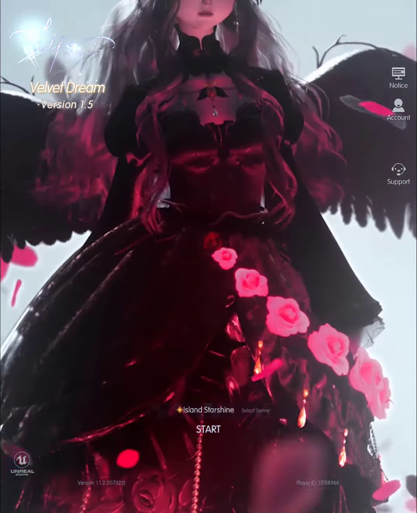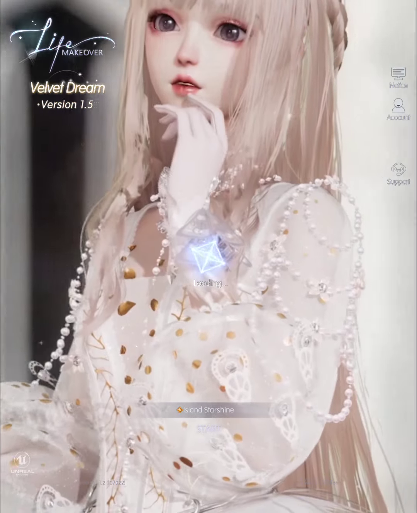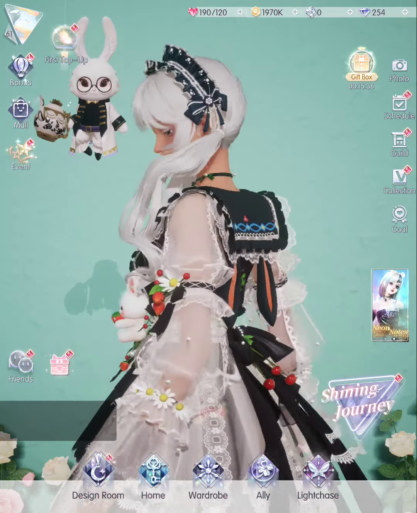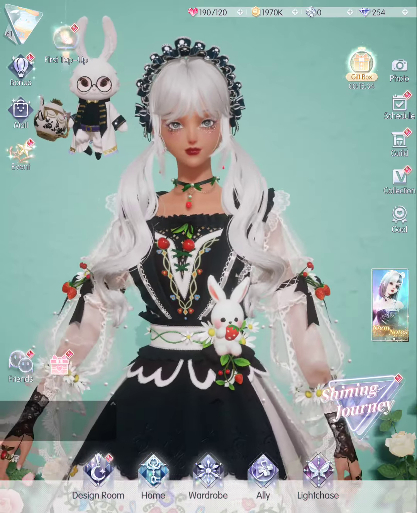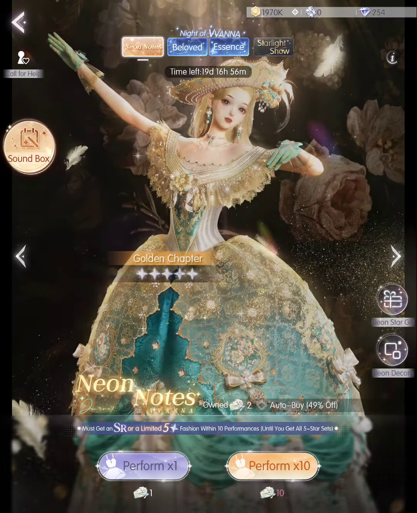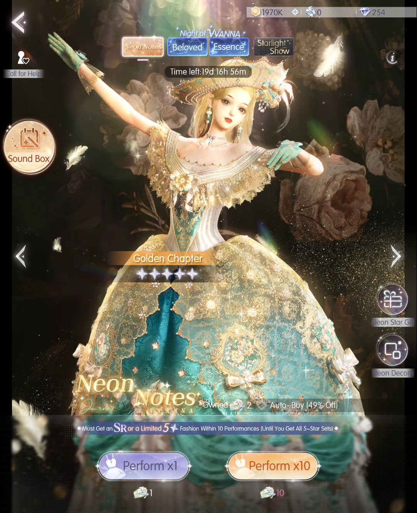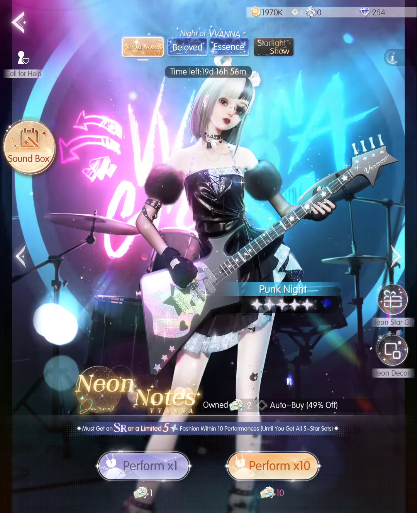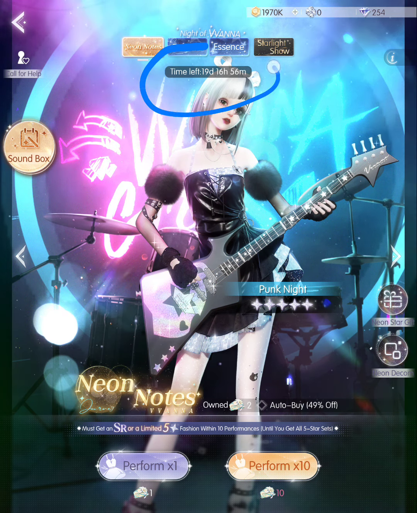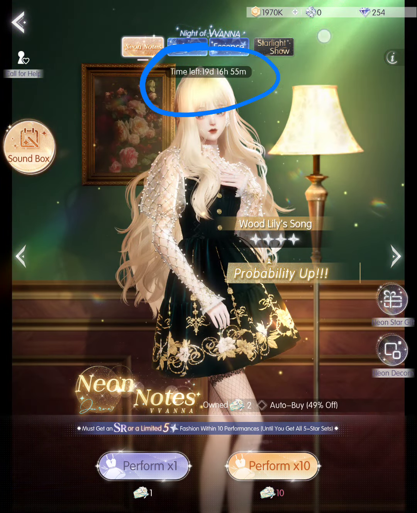All right, so we're going to log into, this is the Malaysian Singapore server. This is my account on that server. And if we go to the bottom right-hand corner where it says Light Chase, this is where all of the paths are in Life Makeover. This is the time limited one, as you can see right here. It's the time limited path for the next 19 days.